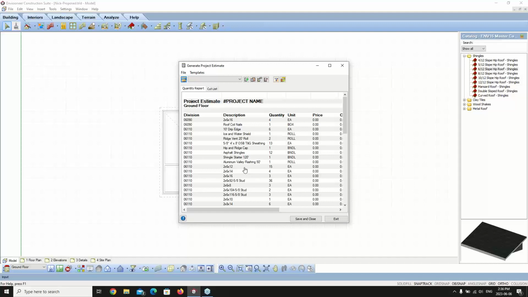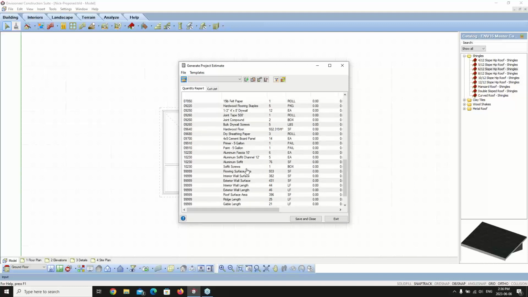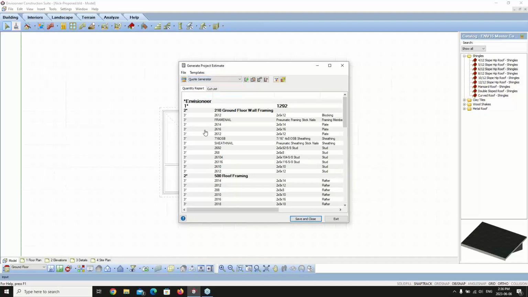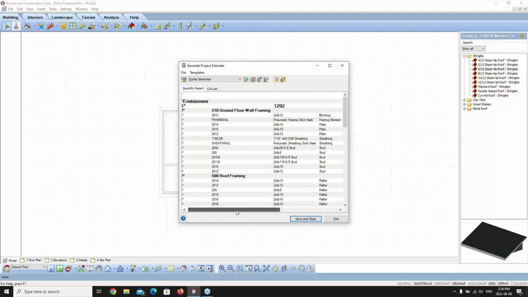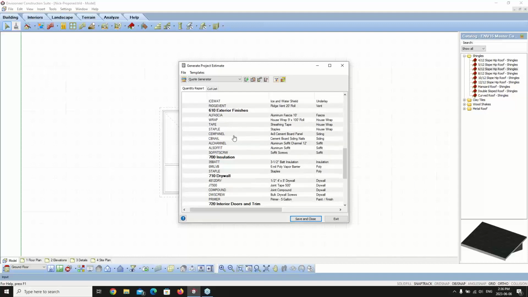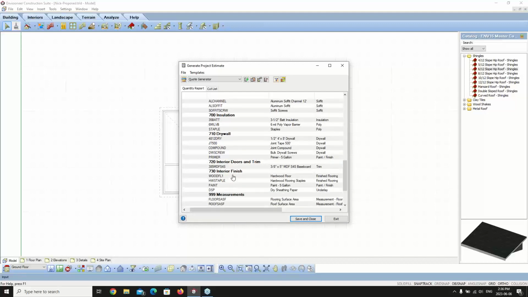So we're not going to see anything from the existing design, only what is going to be new to this design. The only thing I didn't change, and I like to use the quote generator just so you can see how things are delivered to the site, I do believe I forgot to turn off the automatic floor option. So here we're seeing roof finishes, drywall, interior finishes. Yes, so we're still seeing the interior finishes. So we're seeing the actual flooring.